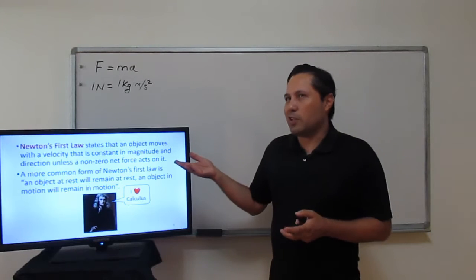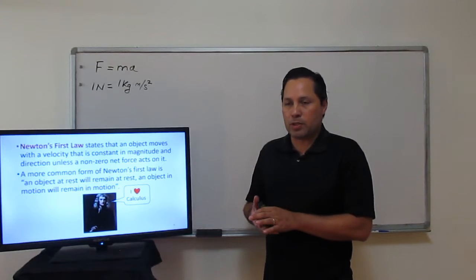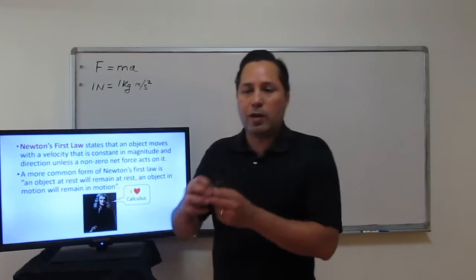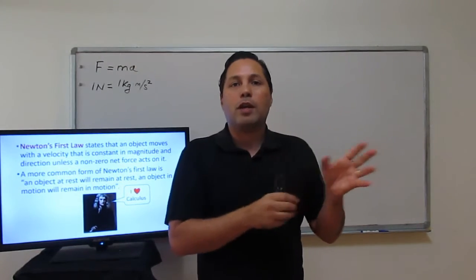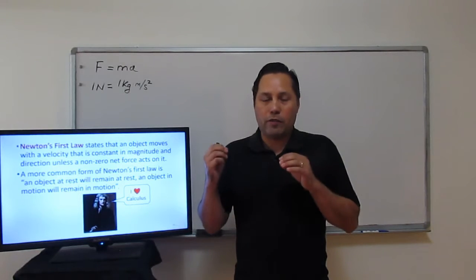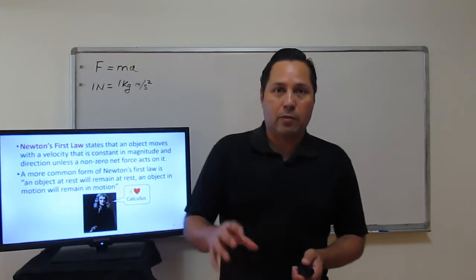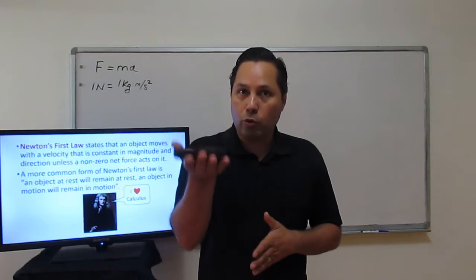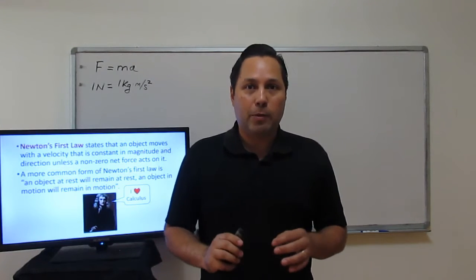More commonly, this is referred to as Newton's first law: an object in motion will stay in motion, versus an object at rest will stay at rest unless another force acts on it. If you were in space and you get a ball and throw it, so you put force on it, that ball is going to keep on moving and it's not going to stop unless something gets in its way. So if it's in motion, it's going to stay in motion. But if an object's at rest, it will stay at rest. For example, I get the same ball in outer space and do not apply any force to it, so I just hold it, and it will just stay in the same spot.